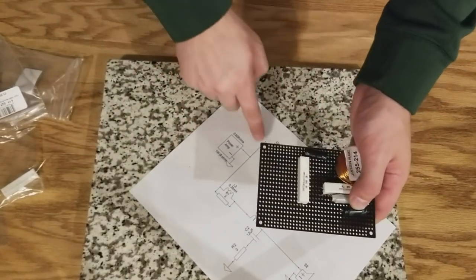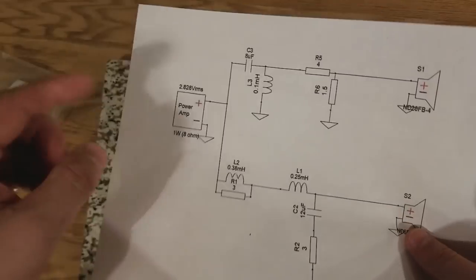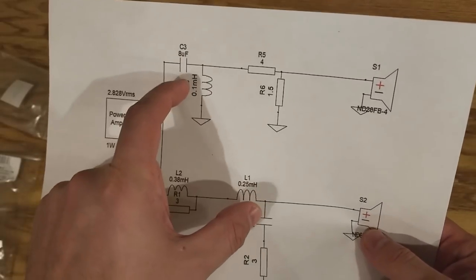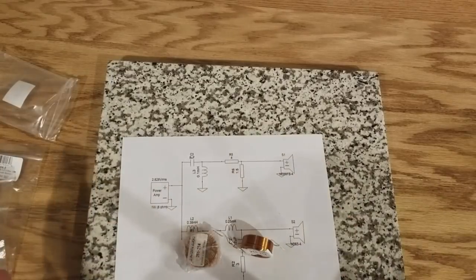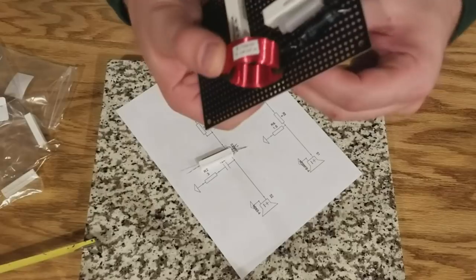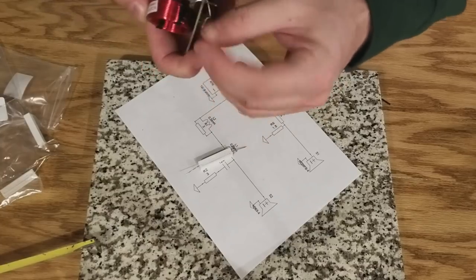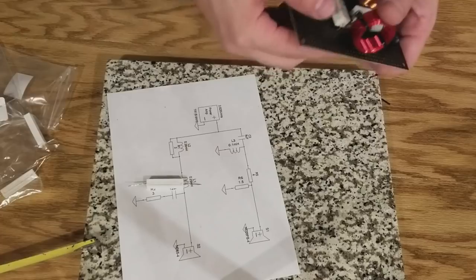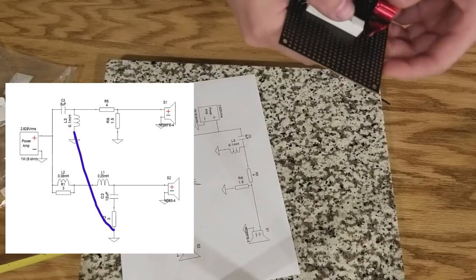The 8UF, which is right here on the diagram, needs to connect to the 0.1. Now one other thing to think about when laying this out: the inductors. The inductors either need to be two inches apart, or they need to have their orientation perpendicular to each other on the board, so they don't interfere with each other. We do have two inches here, so that's good. Looking underneath, the 8UF and the inductor can connect — which is correct per the diagram. The other side needs to connect to the common ground, and conveniently the common ground for the 3 ohm is right here, so we can connect those and have our common grounds connected.